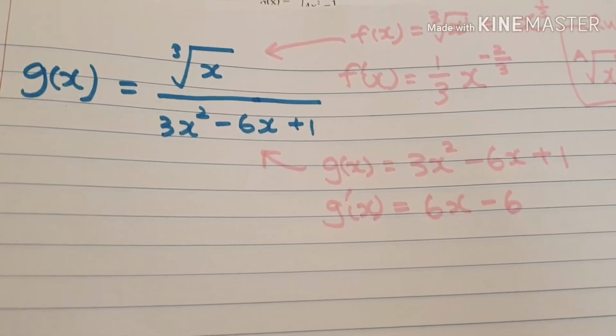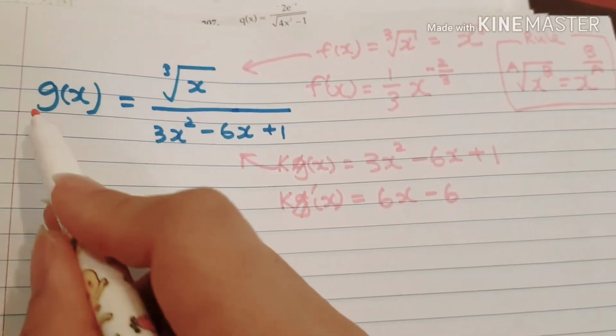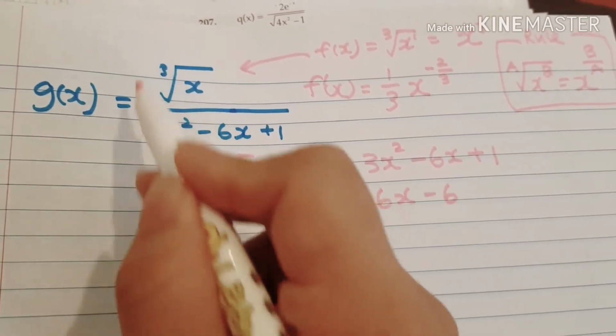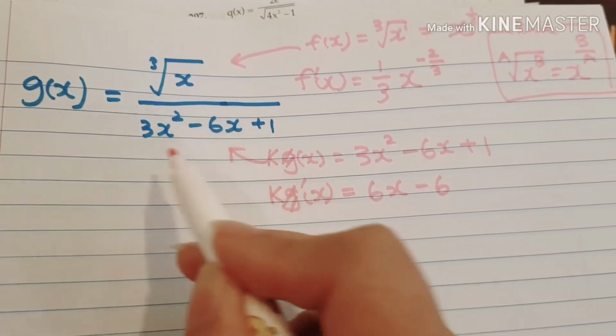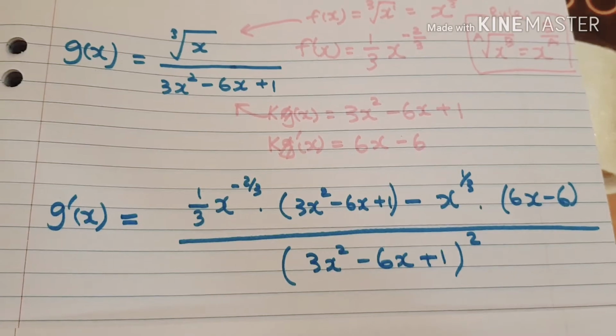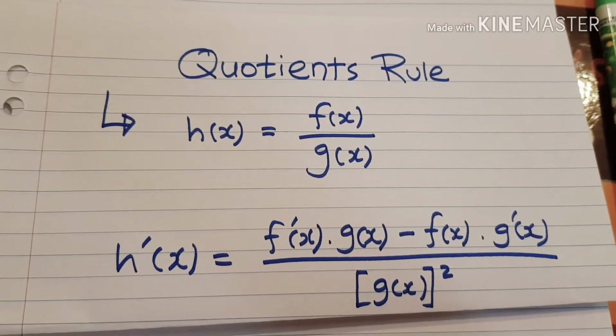Right? And the bottom will be this one, right? Oh, whoops. Okay, since I have g(x) over here, that includes both of them, I'm going to let it be k(x) and k'(x) for the bottom one. And there you go, this is the differential version. I just followed this formula.